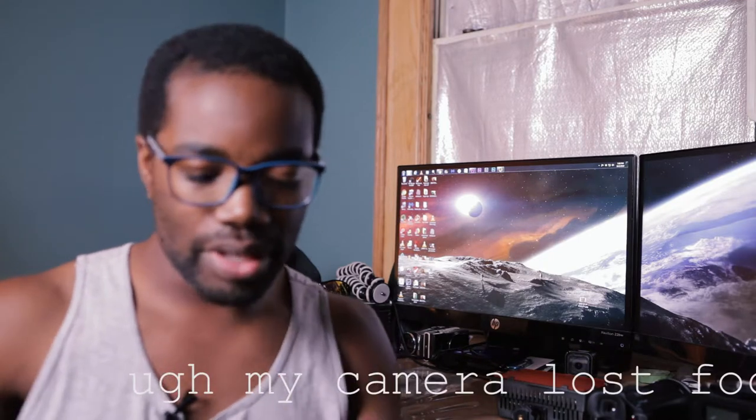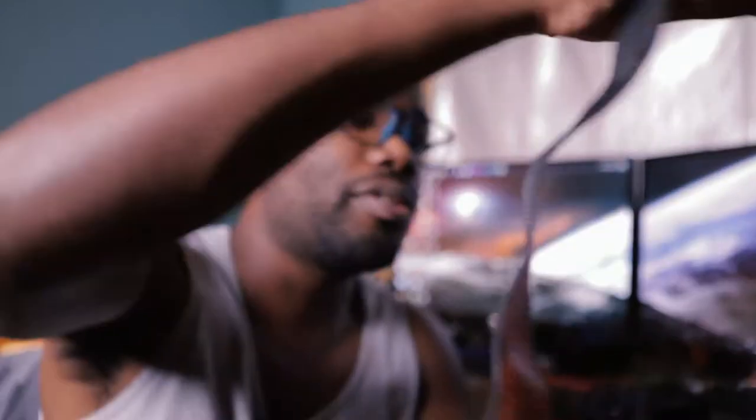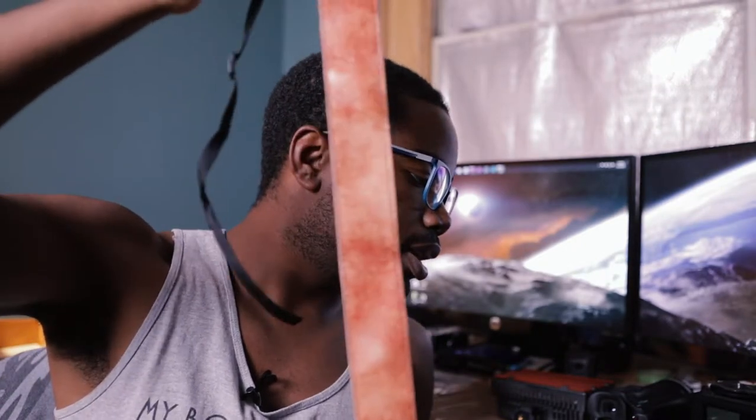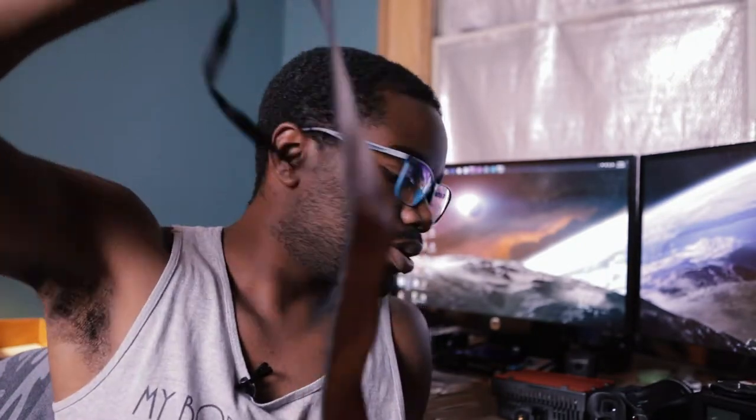I have this guy in here. I don't always use this. This is the Black Rapid. I'm sure there's some kind of a part number for it, but this is just the shoulder strap for the camera. I hate neck straps. Not hate. There is one that I like, and that is a custom-made one that I got from a very special friend. There we go, this one. And this is the only neck strap that I like. It's got my initials on, so it's pretty cool.